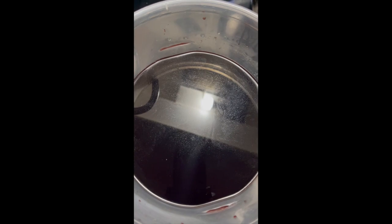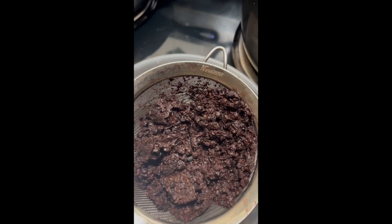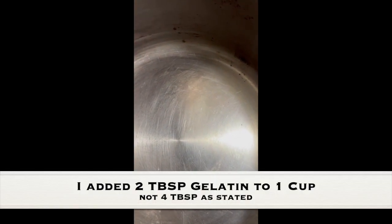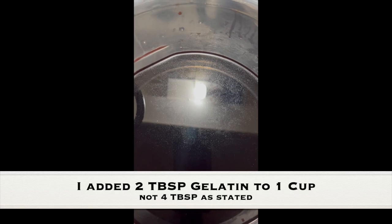Okay, so I have my strained elderberry right here. I have the elderberries right here that I have been straining. I am going to strain like a few more of them. What I'm going to do is go ahead and add this elderberry juice back over here into the pot. I will add some gelatin to it. So the gelatin, I will add about 4 tablespoons of it here, but that will only be after I add in the honey that I have and take out the portion for the syrup. Then I'll go ahead and add the gelatin.